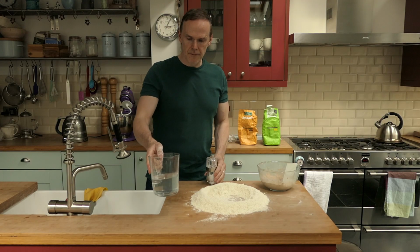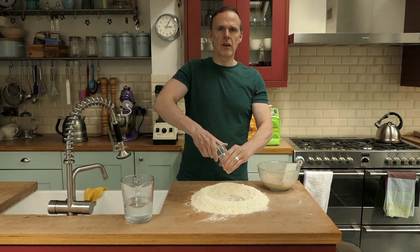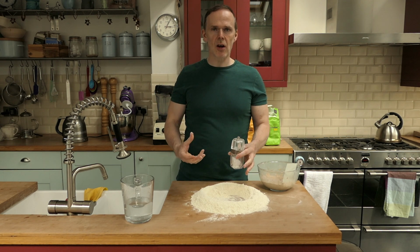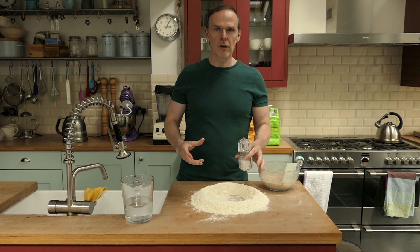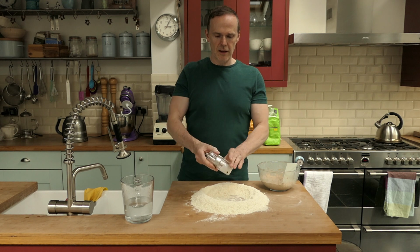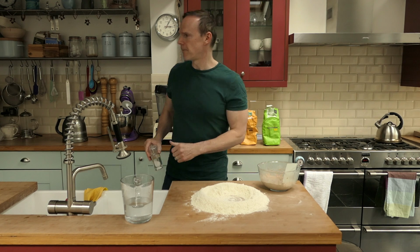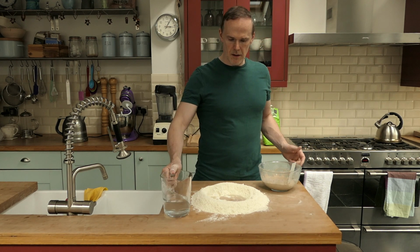Okay, we'll also add a little bit of salt. So the salt is just a little bit of flavour, and it also actually slows the yeast down, but not necessarily. We don't really want to slow the yeast down in this method, because we want it to work as best as possible. Put a little bit of water in the way.